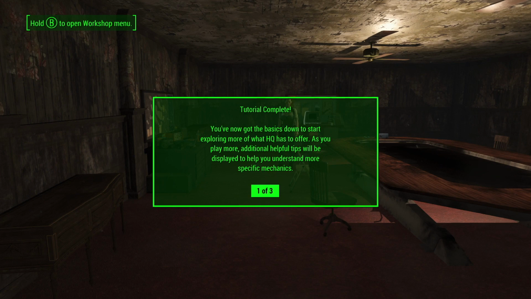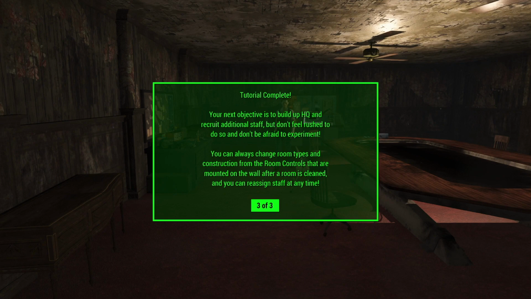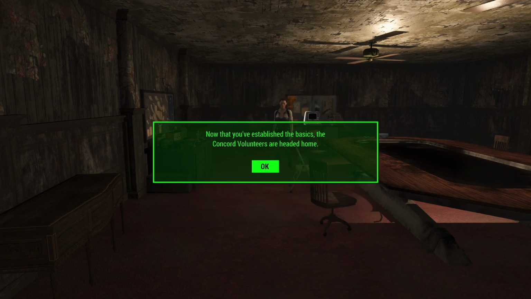Now we've got the basics down to start exploring more of what HQ has to offer. I'll let you pause and read these things. Now that you've established the basics, the Concord volunteers are headed home, so we're about to lose some people.